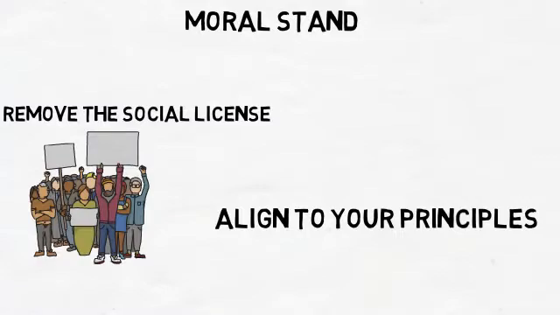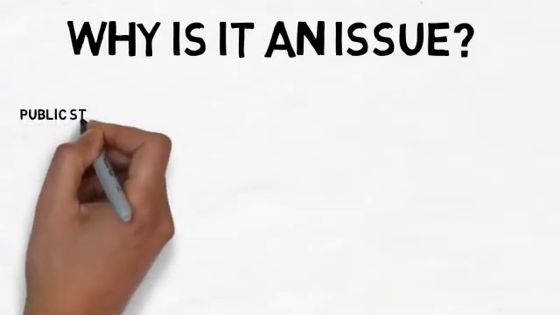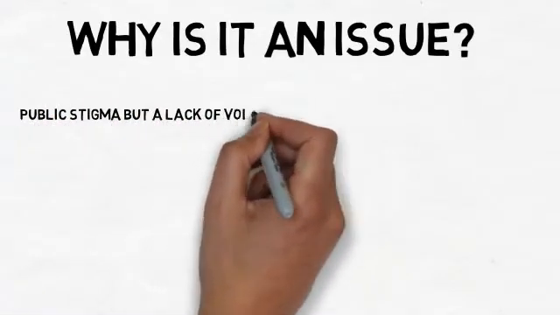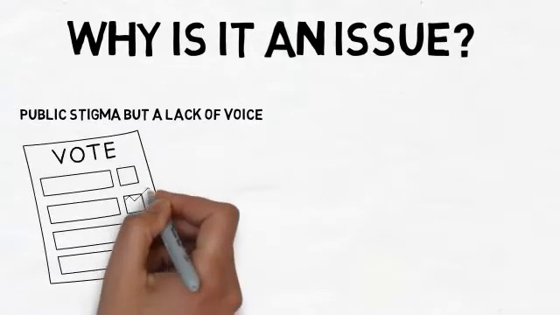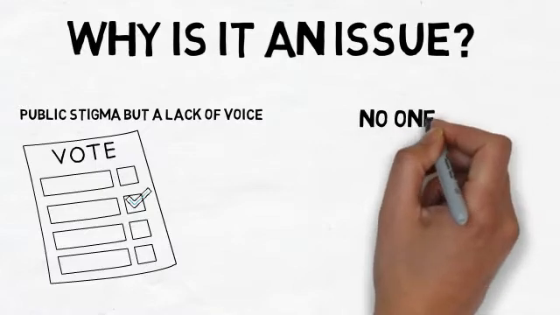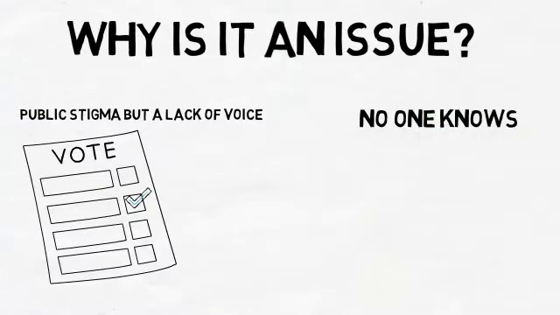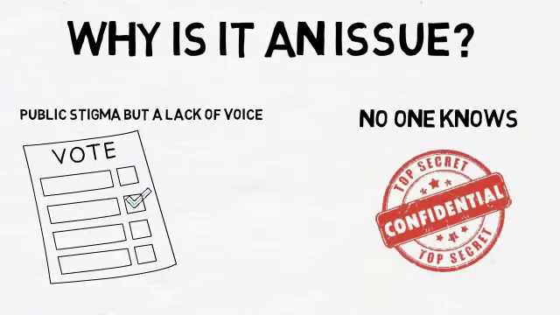One of the issues people have with divestment is whilst you're stigmatising a company and selling off your shares, you're also giving up your right to vote on how that company operates. Another issue is that people divest very quietly and without being public. It's important that you let people know why you've divested and what your reasons are.